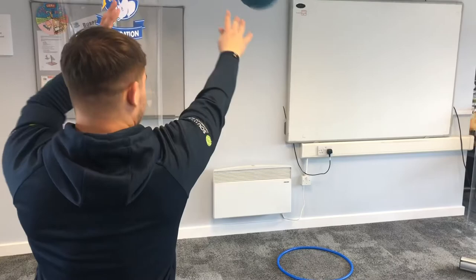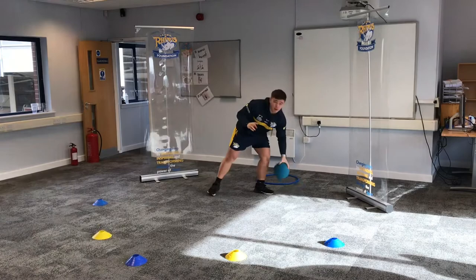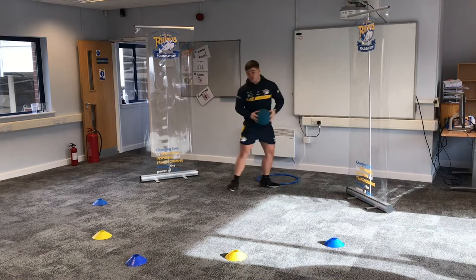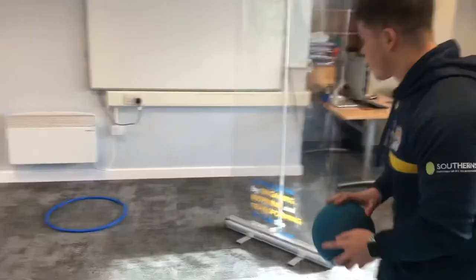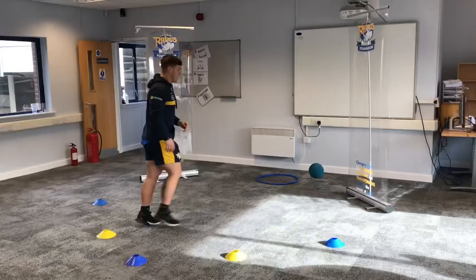I'm going to aim for the middle. Once I've got the middle I'll get two points — in basketball if you get it in the hoop you get two points — so from each marker you're going to try and get it in. That will be four points because I've got it in successfully twice. After each turn you can either reset and go back to that cone, mix it up and go to different cones each time, or do three from the same cone and then move on — that's totally up to you. Back to the middle, use your accuracy, retrieve your ball and back to the marker.